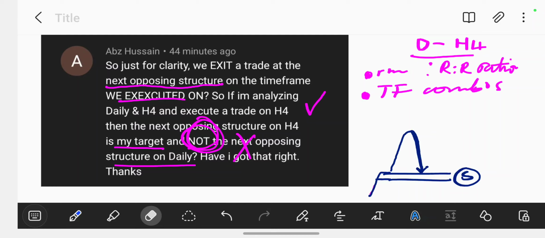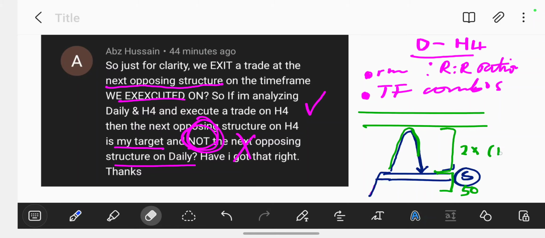Right? Remember, the minimum thing that we need before we can take trades from this is that the distance from here to where it turned, or if there's a resistance, the distance from here to there, compared to this one, must be at least 2 times whatever we're risking. So if we're going to place our stop loss at 50, the minimum that it has to turn from has to be 100. Why? Because the way we move our stop loss, we need it to move at least 2 times before we can move our stop loss. So if for instance this thing had turned and the distance is only 60, it means I won't even have a chance to move my stop loss to break even, but already the price would have hit resistance.